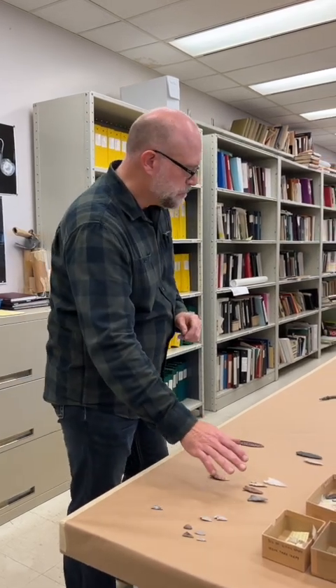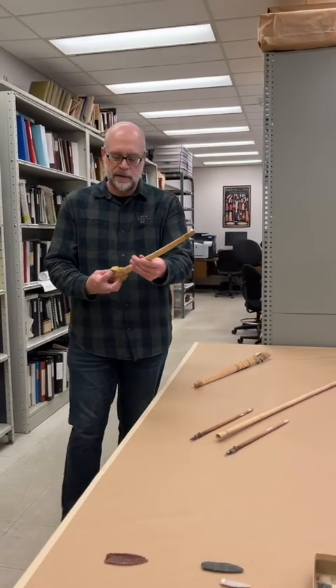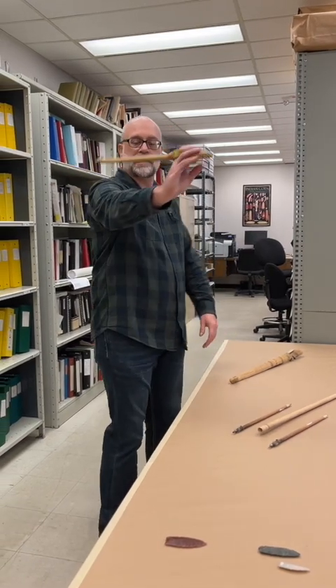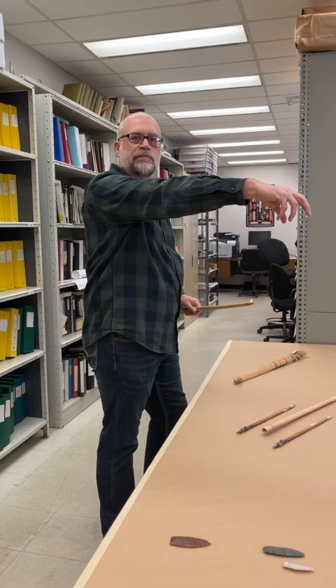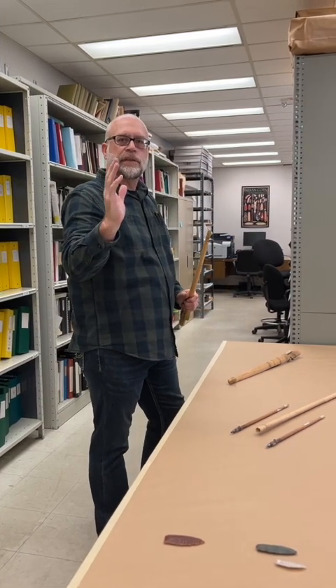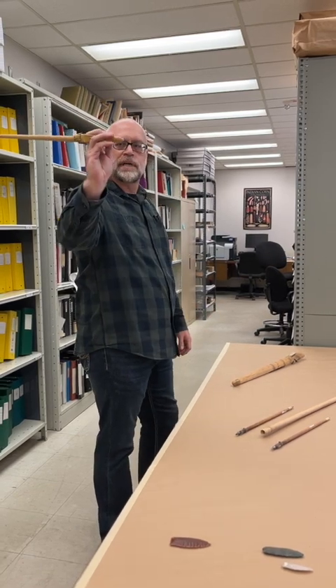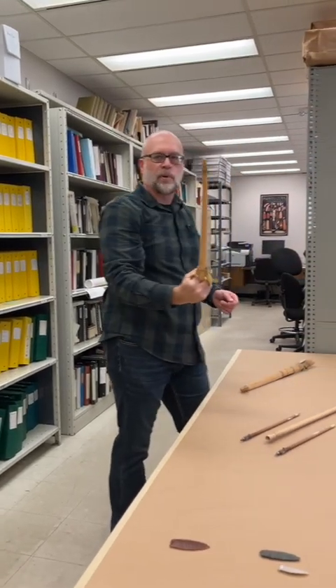You can see they're mid-sized points — kind of in between arrows and spearheads — and there's a real range of them. At its heart, the atlatl is just a stick; it's a lever. All it does is extend the length of your arm. So if you're throwing something, just like a baseball for example, you depend on the length of your arm to get force. If you had great big giant arms, like the atlatl allows you to pretend you have, you can pitch with a lot more force.